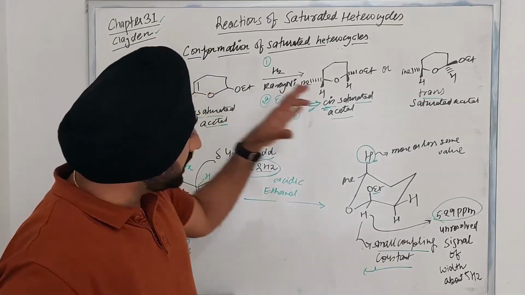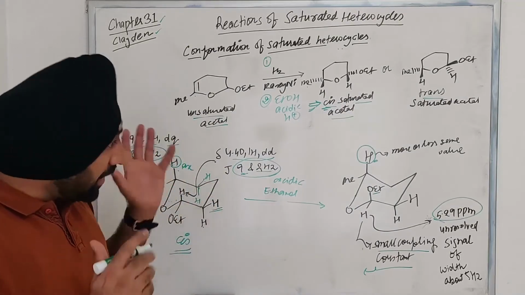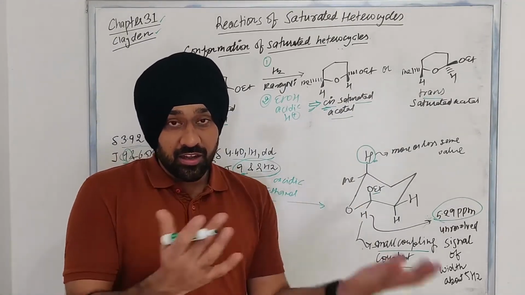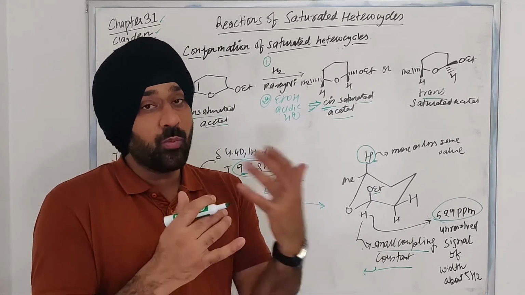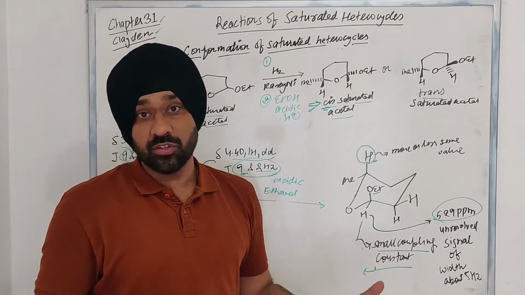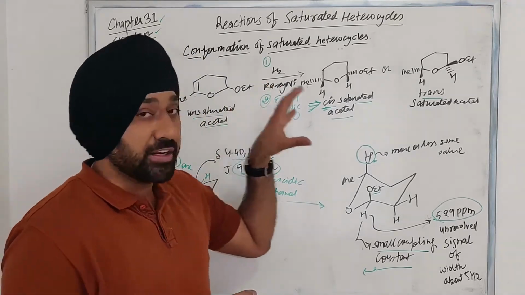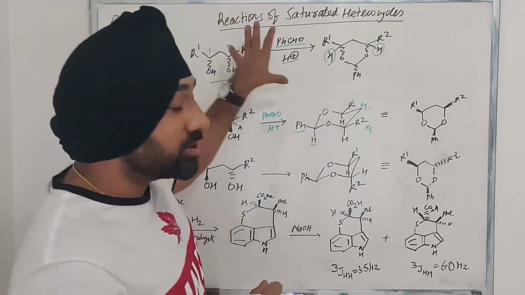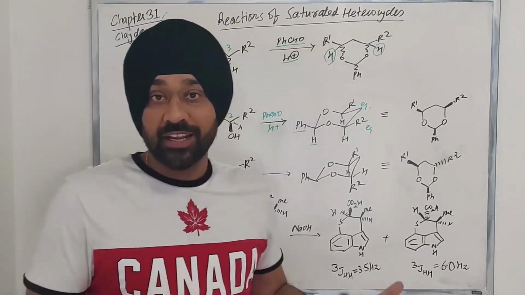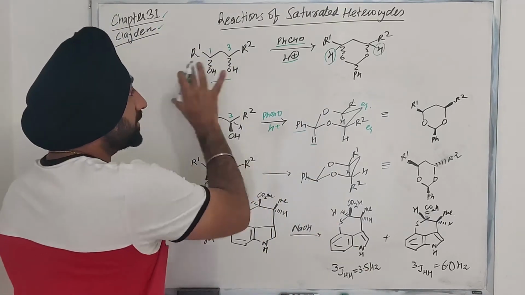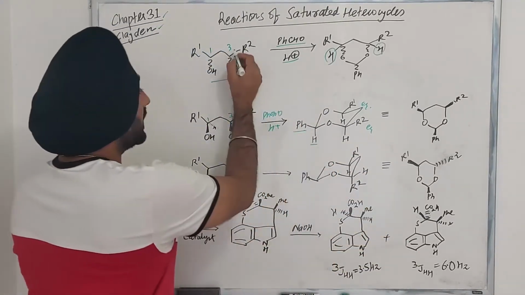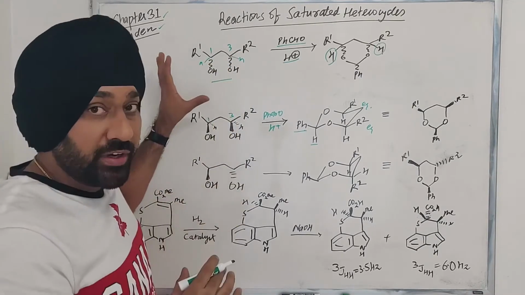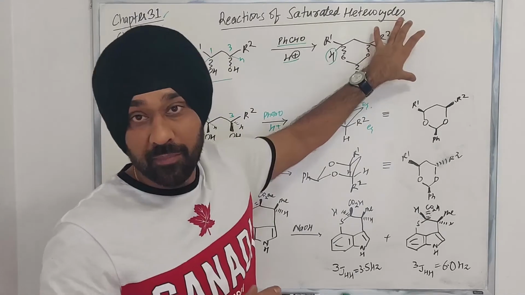So that is how, on the basis of the coupling constant, and if we have knowledge of the Karplus relationship, how the coupling constant varies with the dihedral angle, we can implement this and come up with the right answer. Now here, because the coupling constants of 6-membered heterocycles are well defined, sometimes to assign the stereochemistry of these hydrogens, let us suppose I have to assign the stereochemistry of these two hydrogens, what do we end up doing? We form the 6-membered heterocycle.